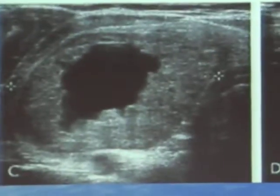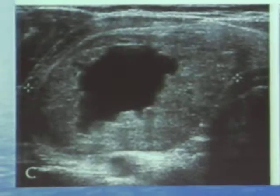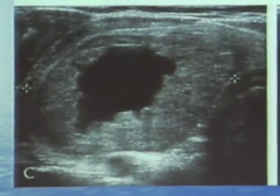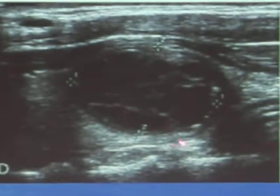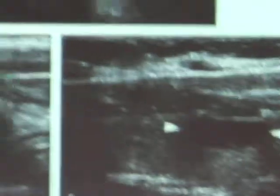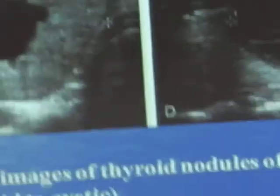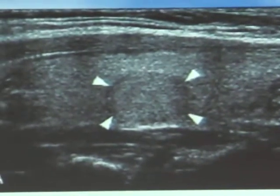Classical, this one I showed you all just now. Hemorrhagic transformation maybe, yeah? Irregular cystic area. This is like a nodule which has cystic spaces inside. Maybe a cyst. Okay. Bottom line is that this is papillary CA. So we cannot tell. So in other words, we need to put a needle inside.